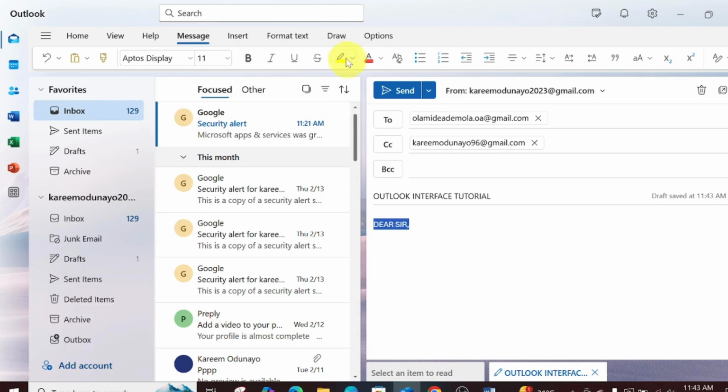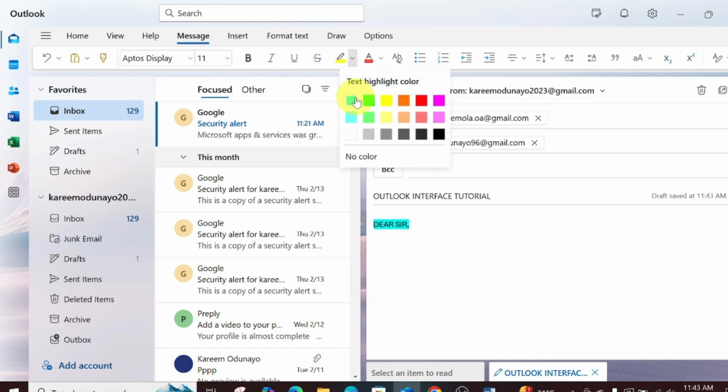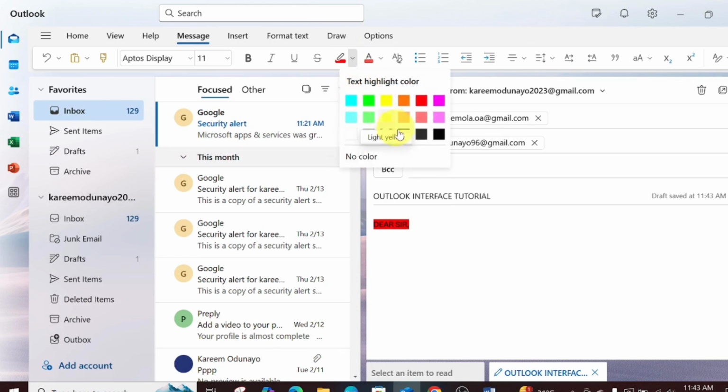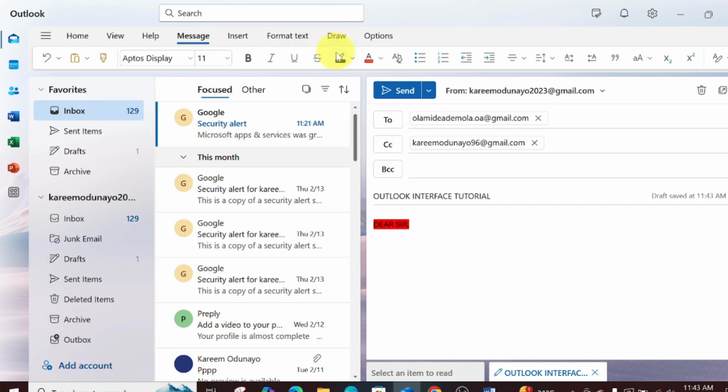So this option right here is for you to change the text color. Can you see? If you want to change the text color to red, you can see it has been changed to red. And of course I'm not changing the text color, so I'm just going to go back to my black, I mean, I actually changed it to white. And then you change this if you want the font to also change. This is the option right there. And this one is for formatting. This one also is to change the case.